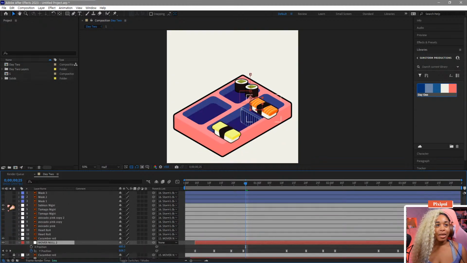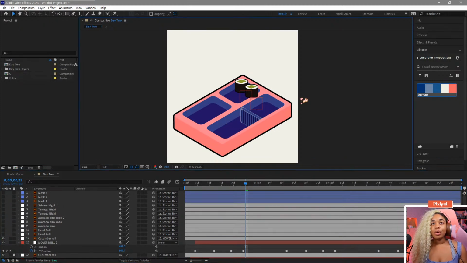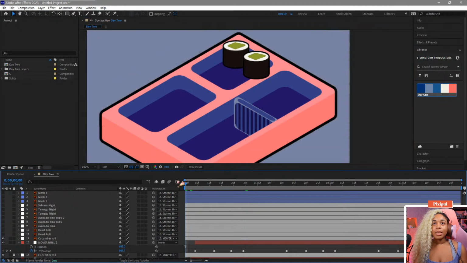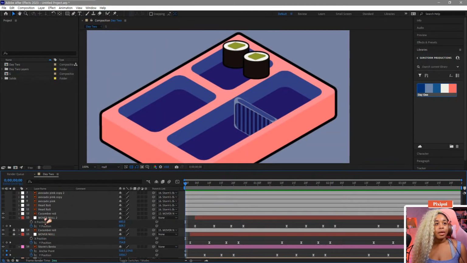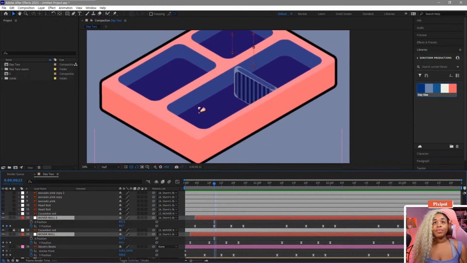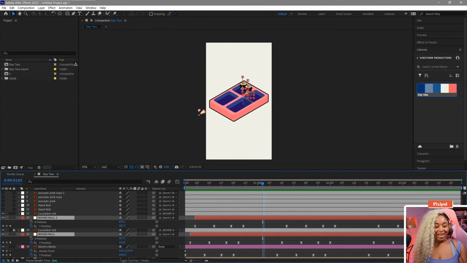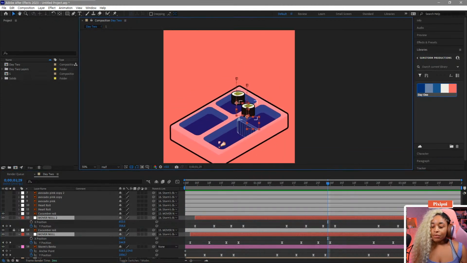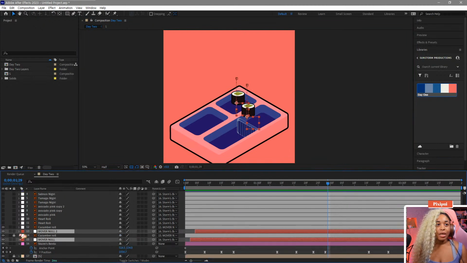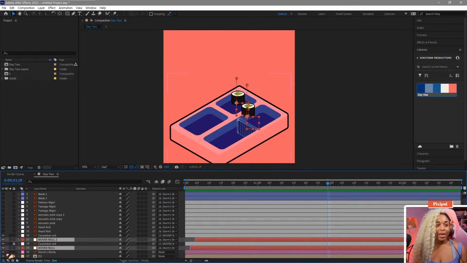Now, since the challenge is for you to do the other bits, I'm going to show you how to make sure your sushi stays inside the mask. Oh, before I forget, let's make sure the null is also connected to the bento. Otherwise, it's not moving with the bento at all. There we go. Okay. So it's there, but it's definitely clipping out. So our last thing is to find out how to stop it from clipping.